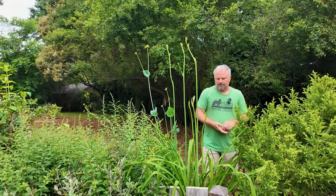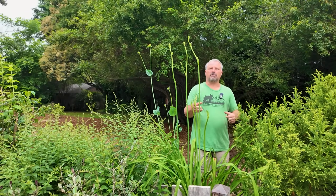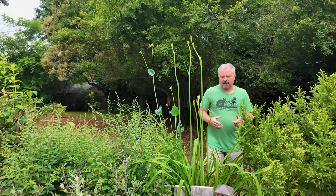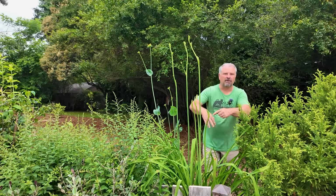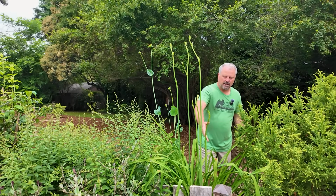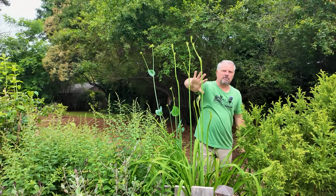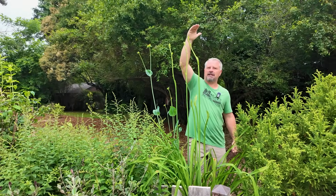So I think that this one will always be one of those pass along plants, but if you can find it online and just get a little plant, don't expect to have them ship it 7 feet tall like this, and get this one. It is awesome. This is a great back of the border plant. I've never liked the foliage on daylilies. After they finish flowering, I'm always like, the foliage doesn't look great, but I'm able to hide the foliage behind the fence, right? And have the flowers come up above everything else. Blooms later than almost any daylily and then blooms almost the rest of the summer. It's not finished growing yet.